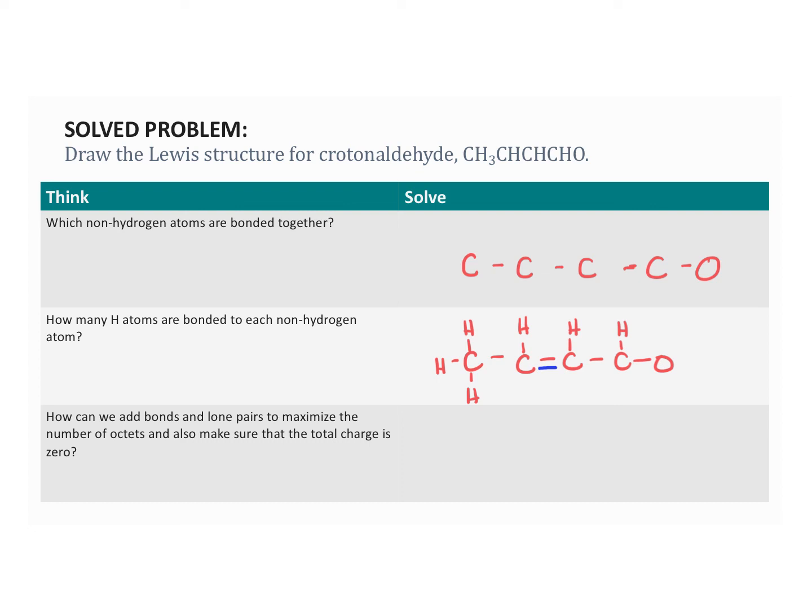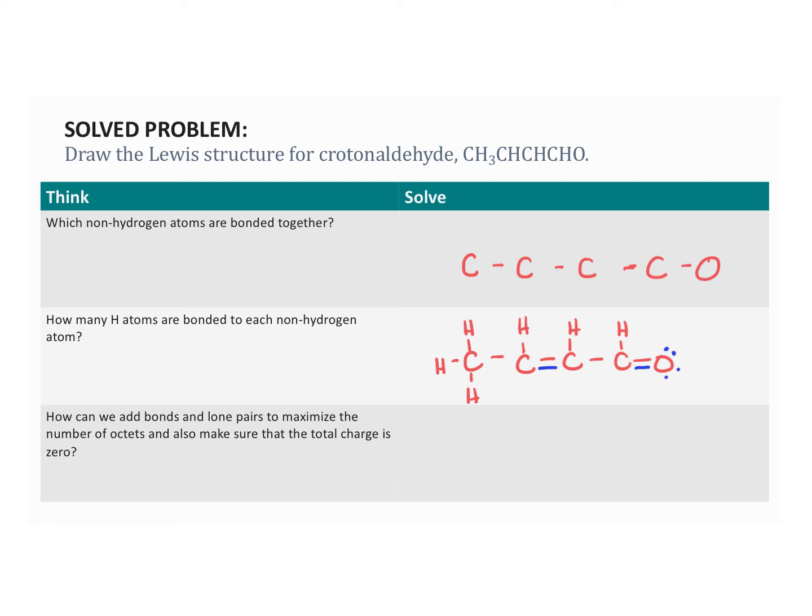So now I come over to this carbon and this oxygen and I say, okay, I know oxygen, if it's uncharged, needs to have 2 bonds and 2 lone pairs. And this one only has 1 bond. So I can come in and draw in this and then put those electrons in. That's why memorizing patterns is so important, because you're going to continue to use it over and over again.